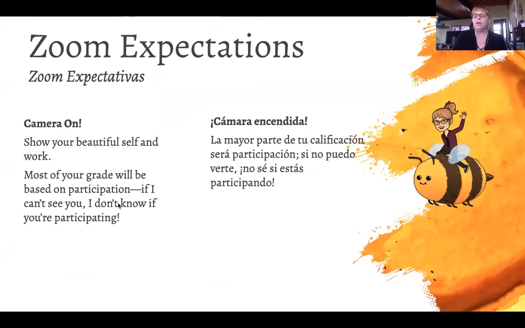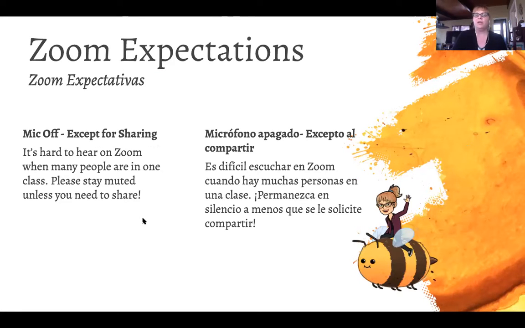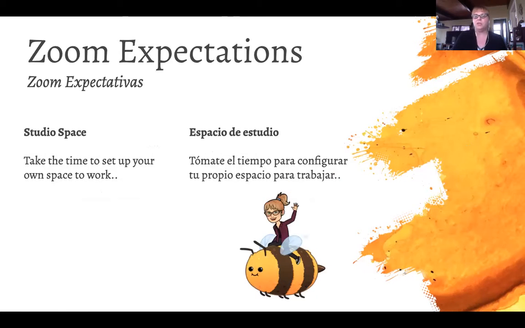Just some quick housekeeping rules when you join our class. You have your camera on, your microphone is off unless you have a question, then you raise your hand, and make sure that your studio space is set up and you have your art supplies and sketchbook handy for class.